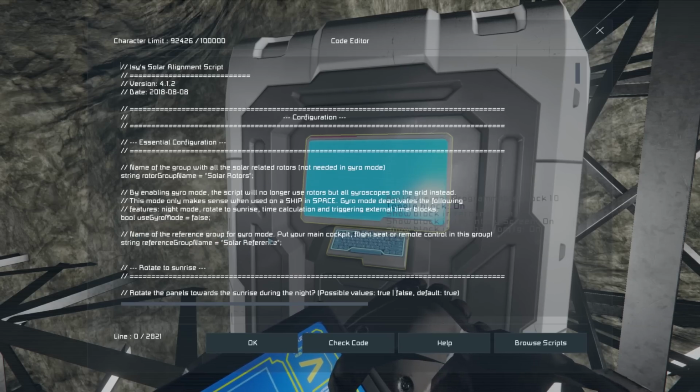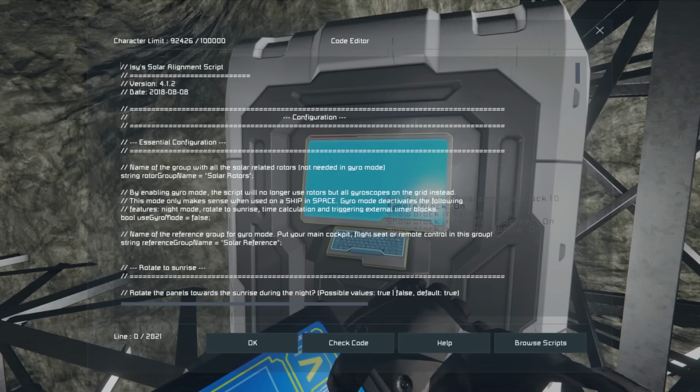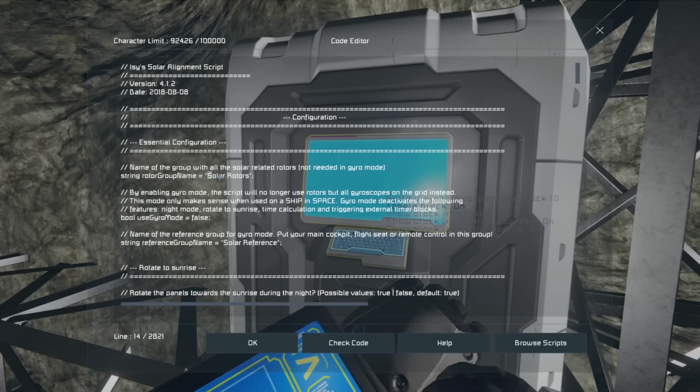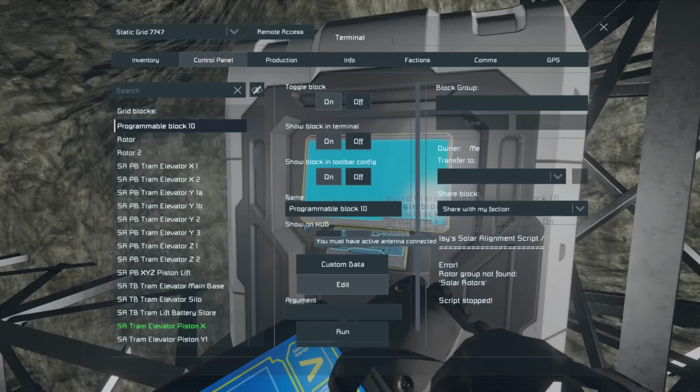Name the reference group for gyro mode. By enabling gyro mode. I didn't realize it had this. That's really cool. The script will no longer use rotors, but all gyroscopes on the grid instead. This mode only makes sense when used on a ship in space. Gyro mode deactivates the following features: night mode, rotate. Oh, so you can use a ship and just keep... Oh, that's really cool. I honestly didn't know that was there. I am quite excited by that. If I ever make a solar-based spaceship, I can totally do that.